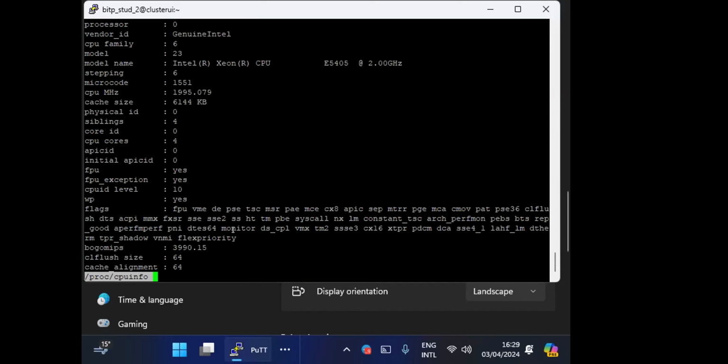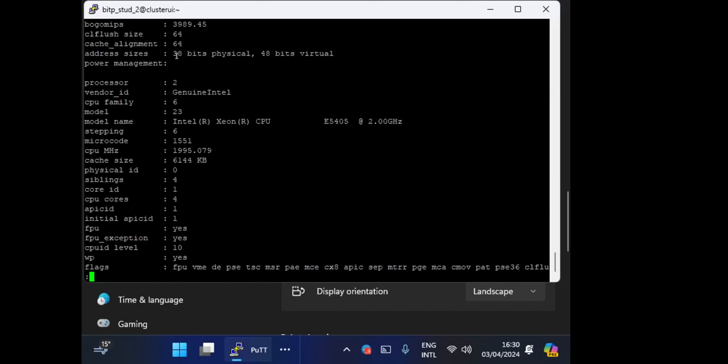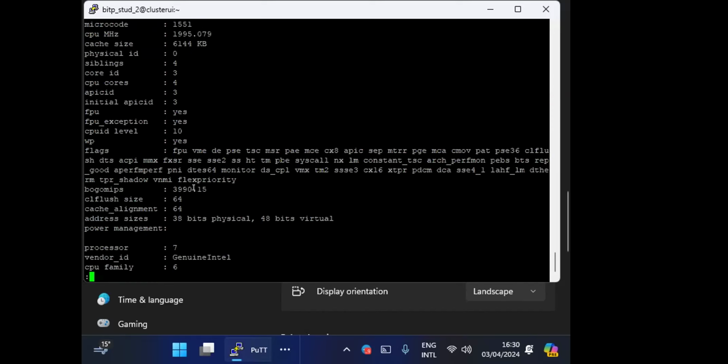And when you execute this, then you will see the information about what kind of processor it is, what technologies it supports, etc. In the speech of the Linux operating system, the processor is actually not a processor, but a CPU core. So on a many-core CPU, this is not the only thing you would see. To scroll down, you can use arrows or page up, page down, and you see there's processor 0, processor 1, 2, 3, 4, 5, 6, etc.